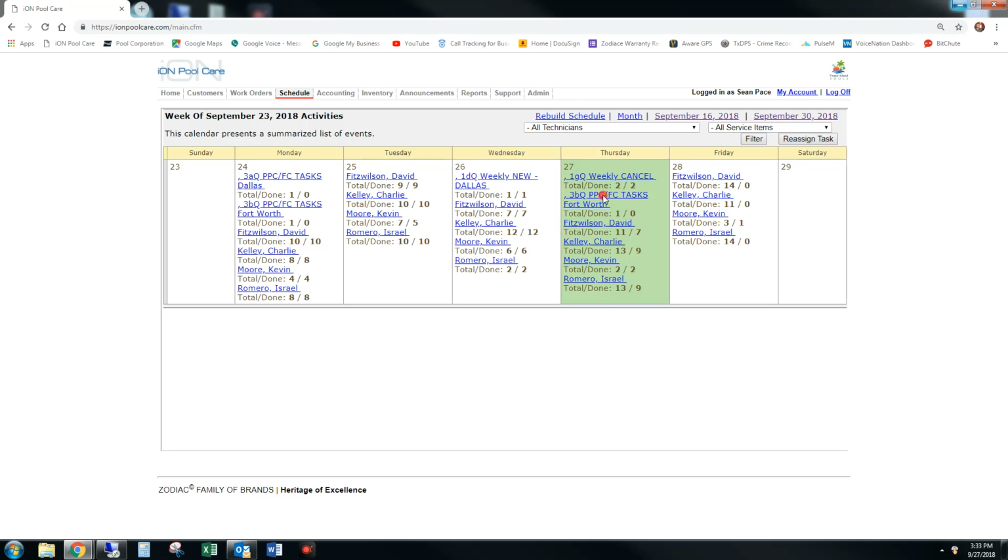So once you've confirmed that the technicians are going to have all their jobs done, go ahead and check your notebook. Make sure you don't have any leftover notes on your running list of things to accomplish, such as do customers need to be put in the system? Do jobs need to be placed on tomorrow? Do you have any other items in the queue that you're still needing to get placed onto the schedule? And are there any other customers that you need to follow up with before you leave for the day? Make sure you contact those customers and do what you're supposed to with those jobs accordingly. So that's confirming the field labor part of things.